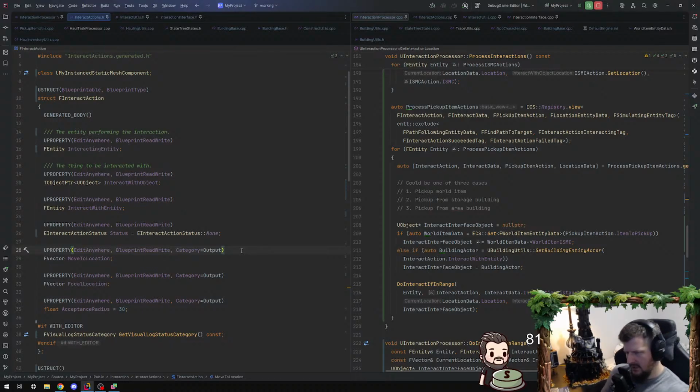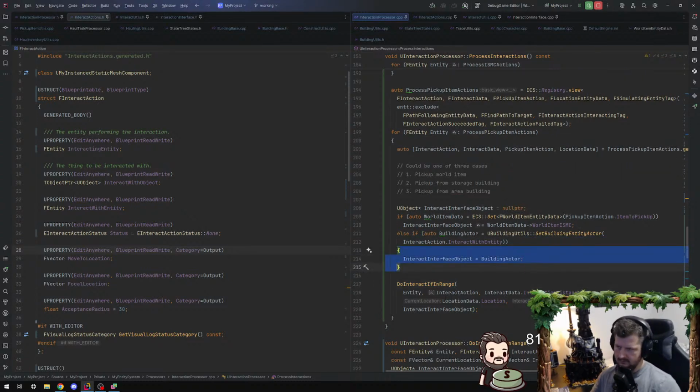Yeah, it's better for cache coherency. Slightly. I mean, it's already not cache coherent at all, though. Really.